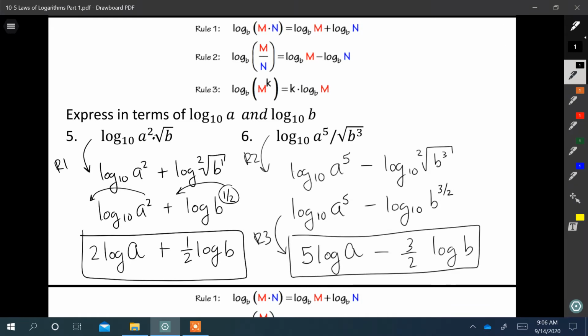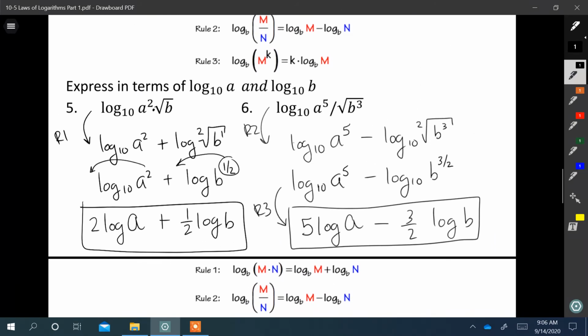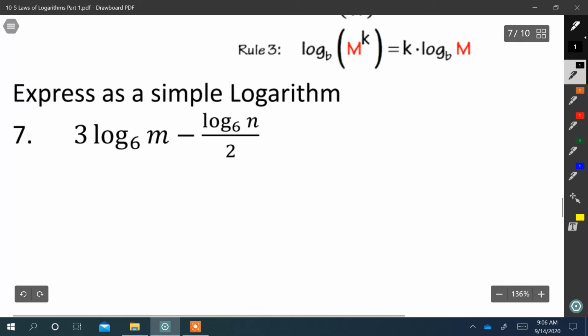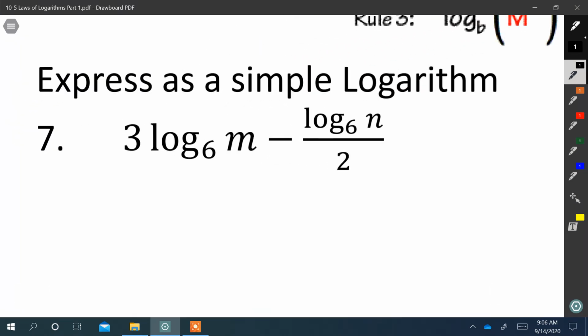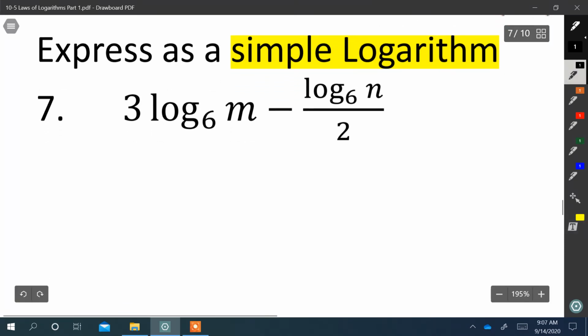Let's do a couple more examples, guys. If you didn't finish writing this, just go ahead and pause the video and then move on. Okay? All right, let's do a couple more exercises. We're going to rewrite this one as a single logarithm. So instead of expanding it, we want to condense this. We're going to use all those rules that we have available for us.